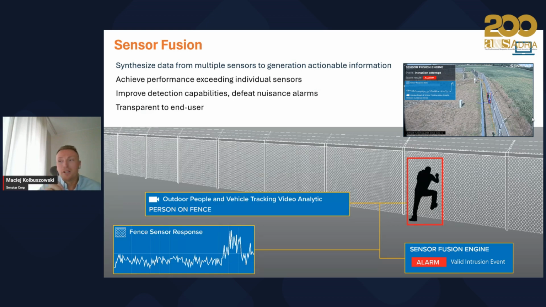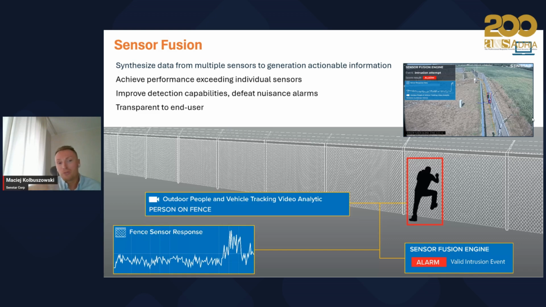Additionally to that, there is something that we created pretty recently, a link between the physical sensors and the software with cameras, and the VMS with the, let's say, camera picture. So we created something called Sensor Fusion. This is a part of our software, and it takes information from physical sensors and information from the cameras. It is AI-based analysis, including object identification, and the goal is to minimize false alarms.